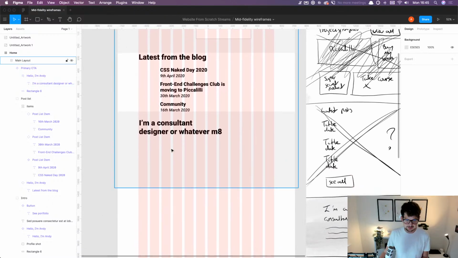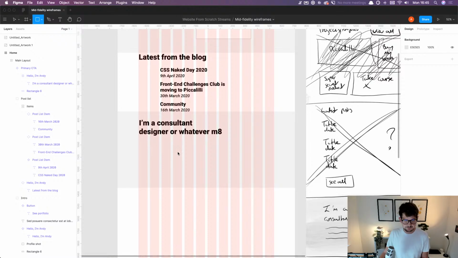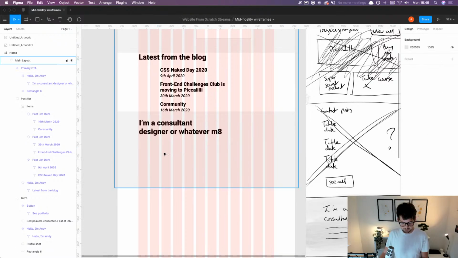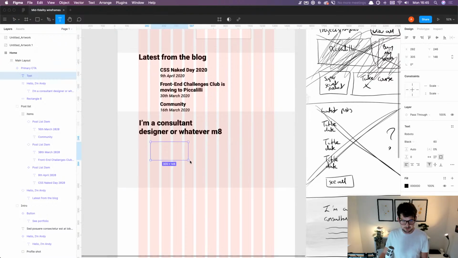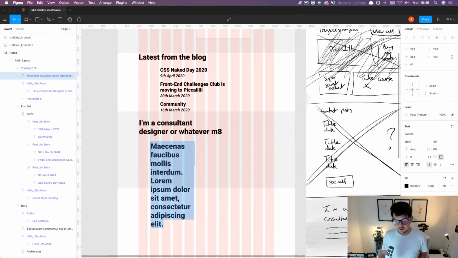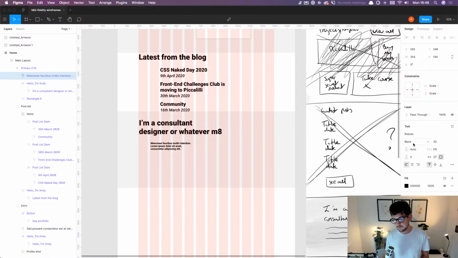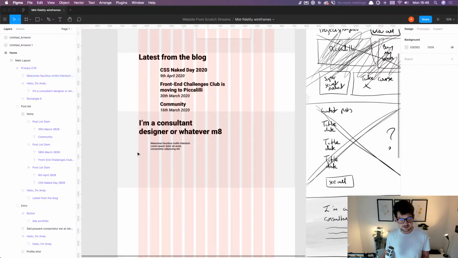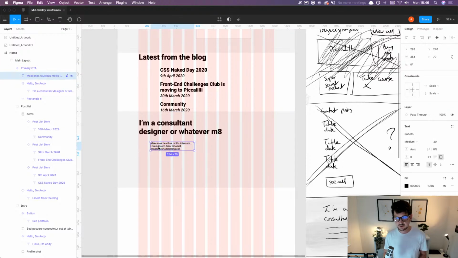So then it looks like I've got myself a little crappy paragraph of content going on here. Let's just get a couple of sentences of lipsum and then set that to like 20. Medium. It's like a little summary of sorts.